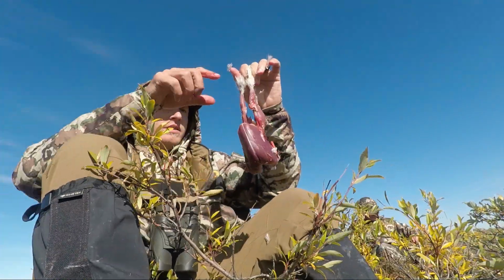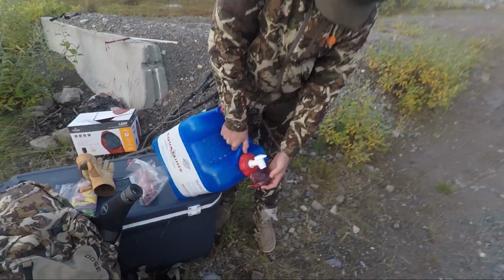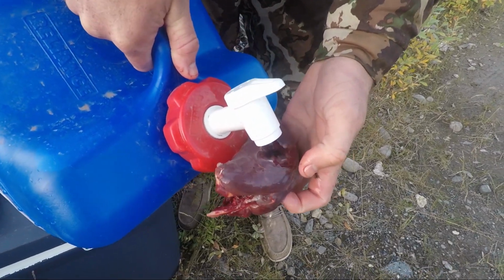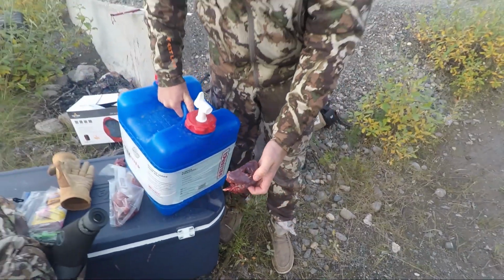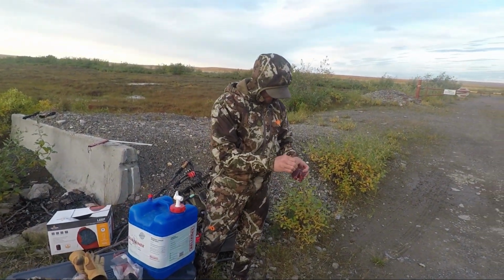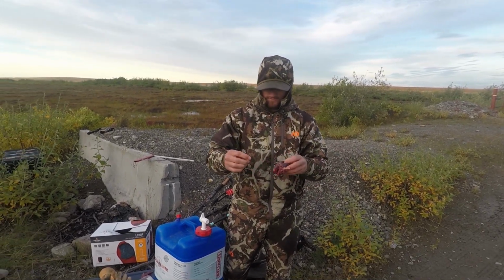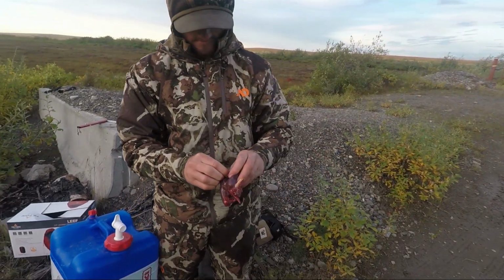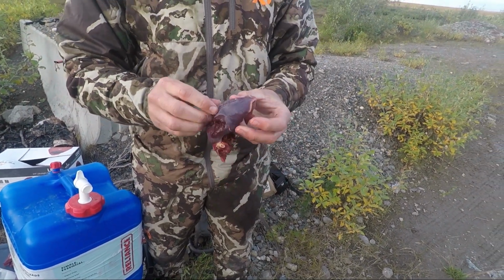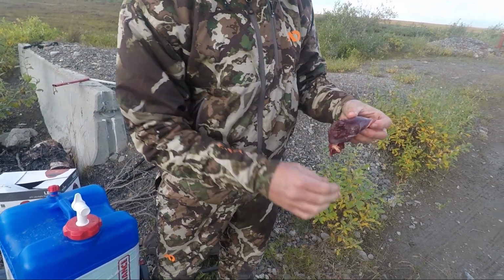All right, back at camp now. And Brad's going to show us how you clean these guys. Look at that. Put a hole right through that thing's breast. My bad. Yeah, just rinse them with water real good. Pretty simple. Some people like to pull this skin off, or this layer of whatever you call that, tissue, I don't even know what the correct word is for it, but I'll pull some of it off if it's easy to get off.